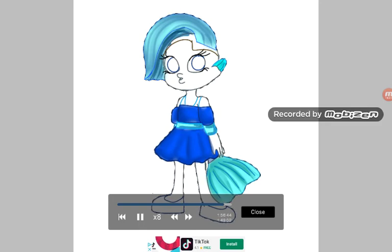But anyway, here's Guppy. What did I name her last name again? I forgot what I named her last name. It's about to show up any second now after this timer goes down.